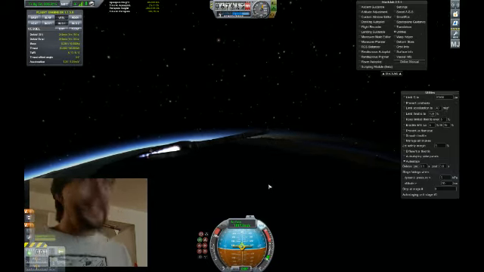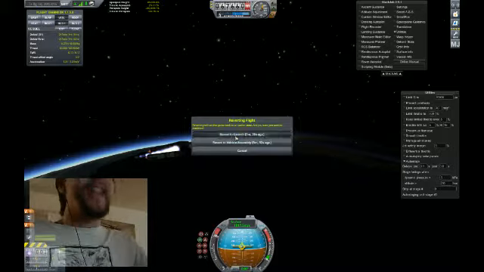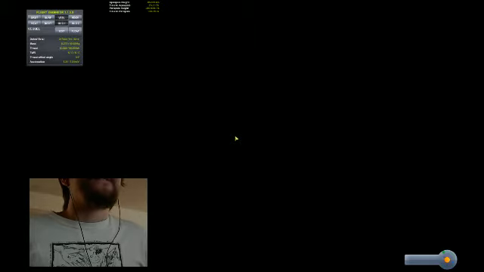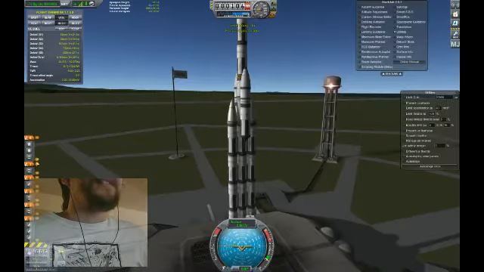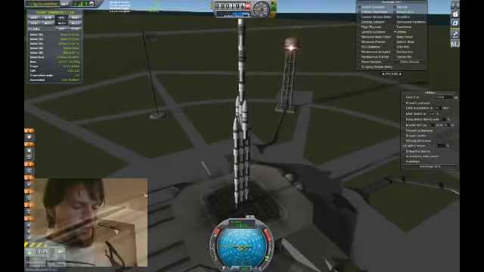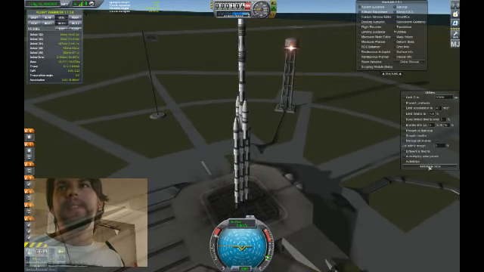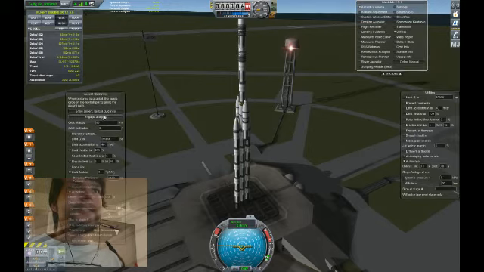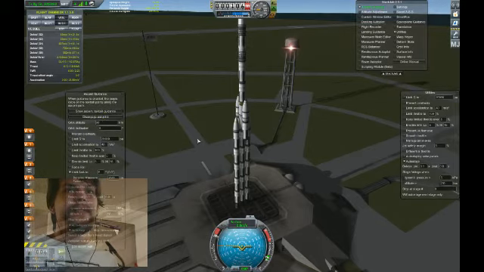No! Oh, God damn it! Just as I realized that I was on the wrong stage. You've arrived just in time. Good. And I need to turn off auto staging after that one part. Okay. Auto stage, ascent guidance, engage autopilot.